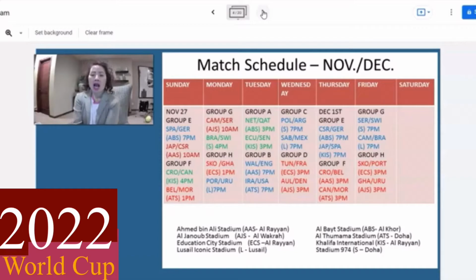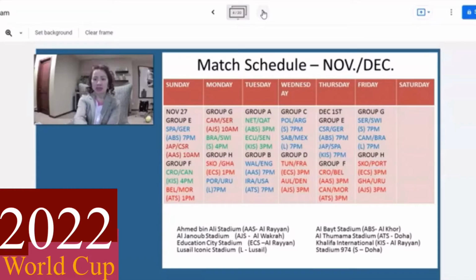And then, similarly for Thursday, Group E, Germany and Spain would most likely be playing their game to decide first place in the group. And on Friday, it is especially important for Group H to try to outdo each other to get first place, not just to get through, but to get first place if you want to really have a good chance at the final.